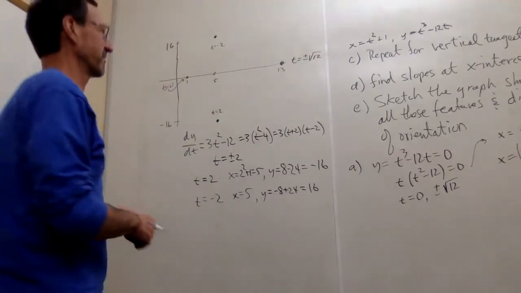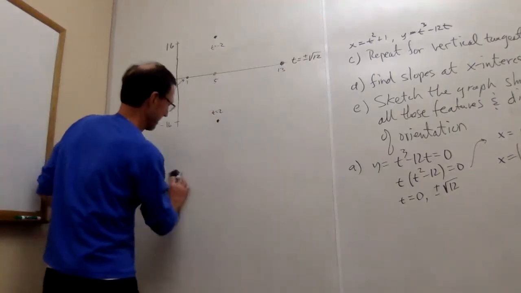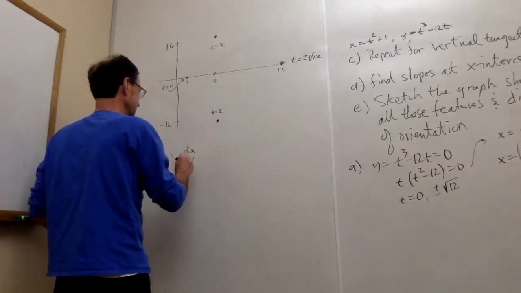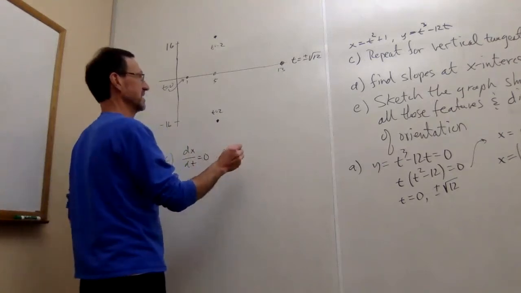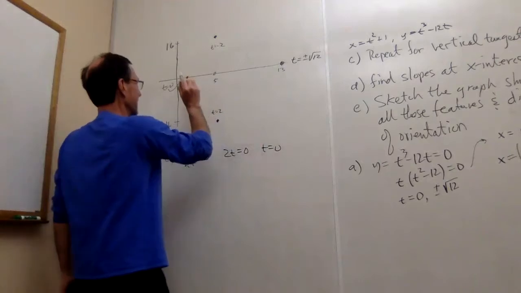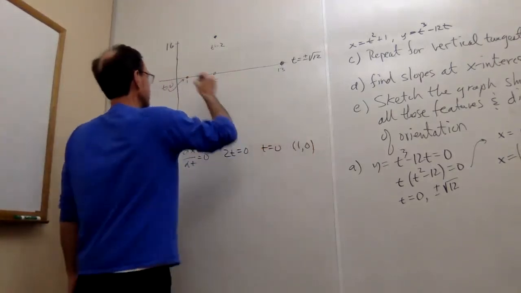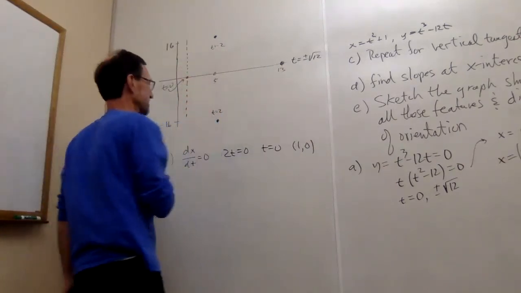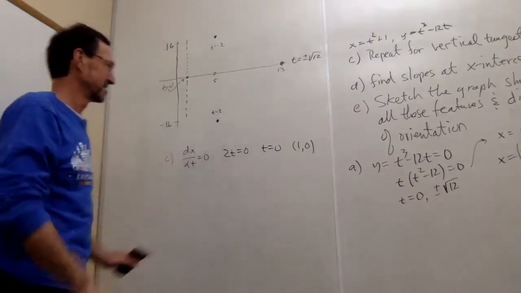Well, part C, repeat for vertical. Well, these are super easy. Part C. So for vertical tangents, we need the denominator, we need dx dt to be 0, while dy dt is not. Well, dx dt is 2t. If it equals 0, t equals 0. And so we see the point we've already identified in x-intercept. That gets us to point 1, 0. So we have a vertical asymptote here. Sorry, vertical slope. Let's just dash it in. And the curve is wholly contained to the right of that line.